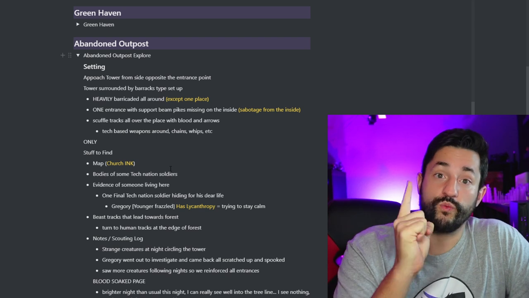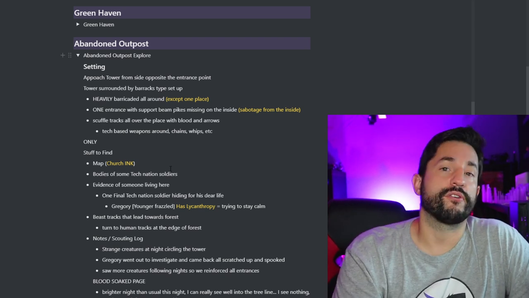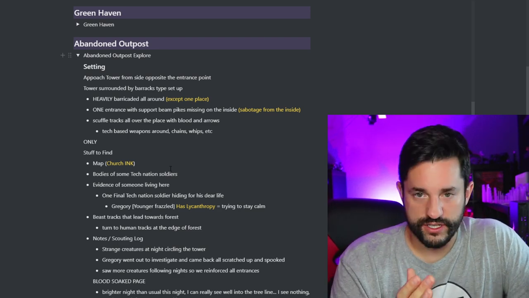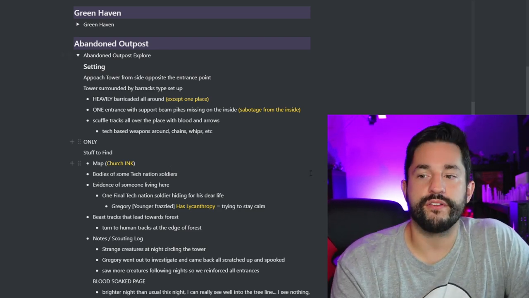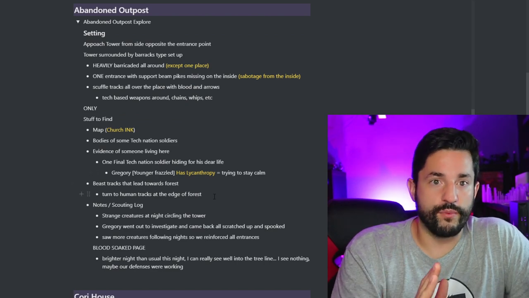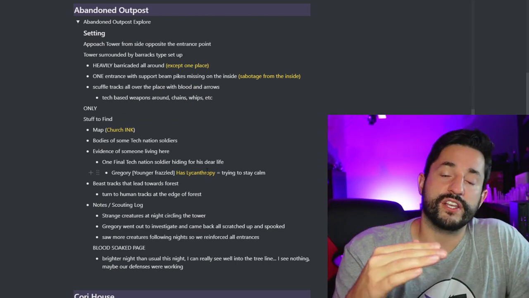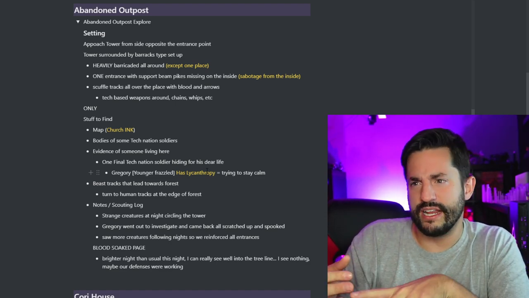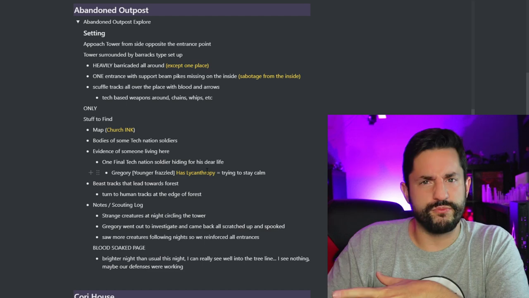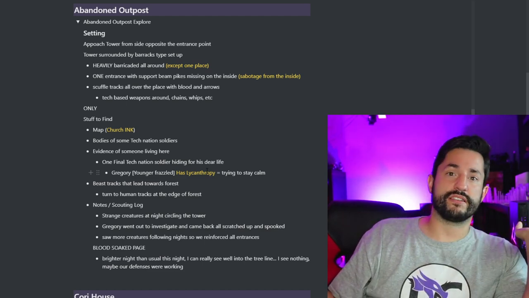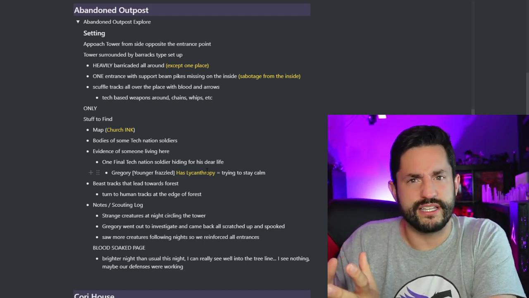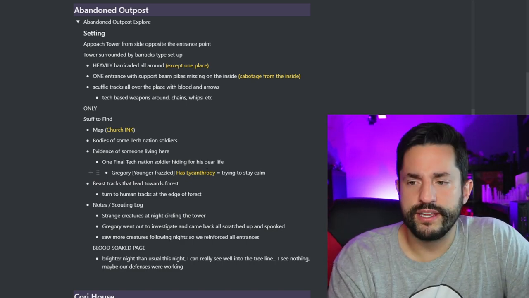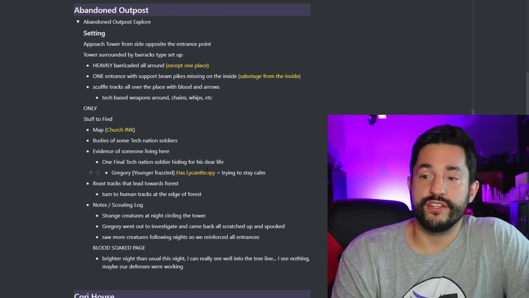In this tower, there was one more survivor, Gregory, who has lycanthropy, and he's trying to control it and stay calm and keep to himself and figure this thing out in a more contained way. So the players come, and they find evidence that there's somebody living here. There's a bed, a cot, and fresh movement of things. Everything else looks messed up, but there's this little section that seems lived in. They find some documentation of what happened, and then they find the person and he joins the party.